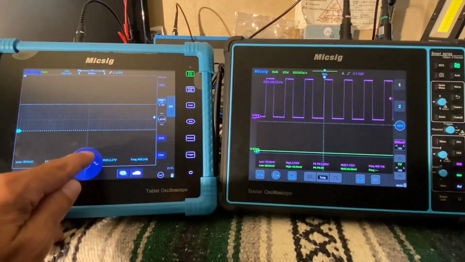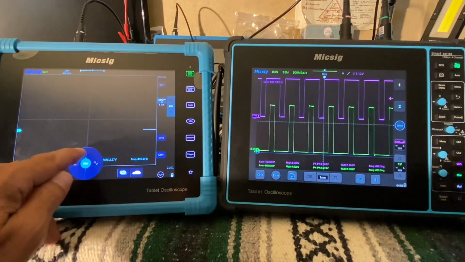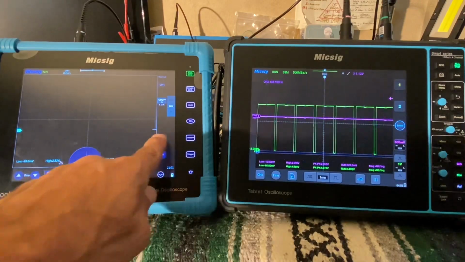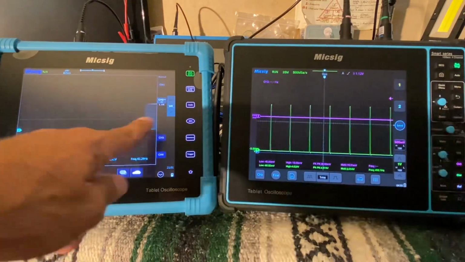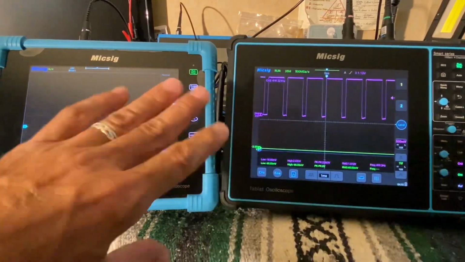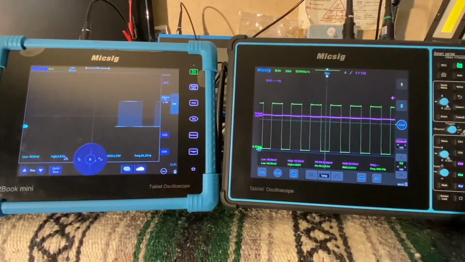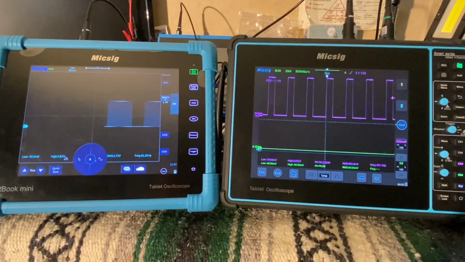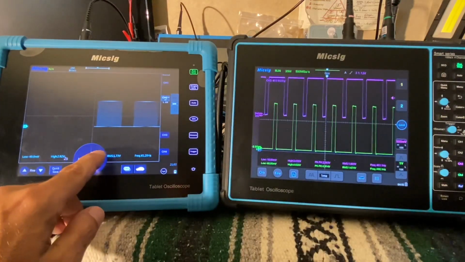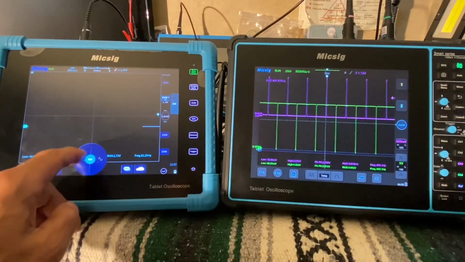Or you could press here and you can rotate counterclockwise to zoom out. See, now it's in roll mode. I use the roll mode all the time. It just puts more time on the screen. A lot of that comes in handy for a lot of situations. You want to go back in, you can just zoom like so.